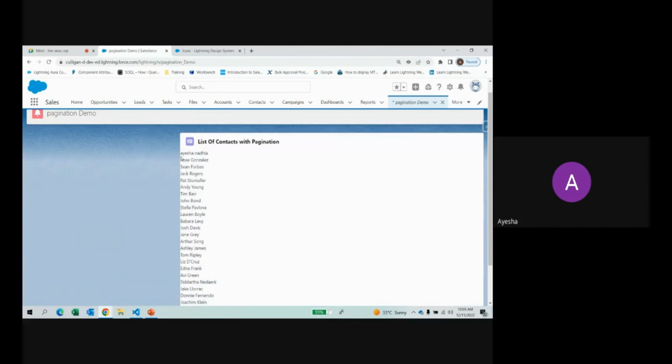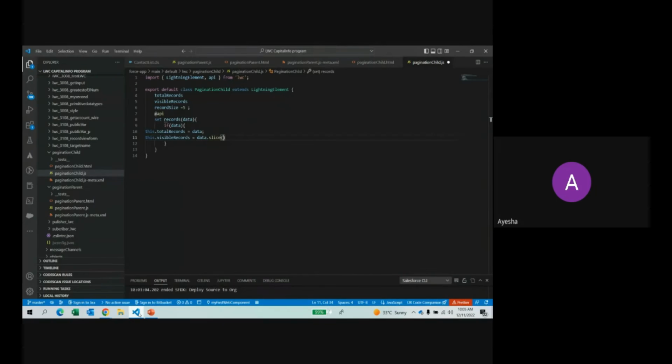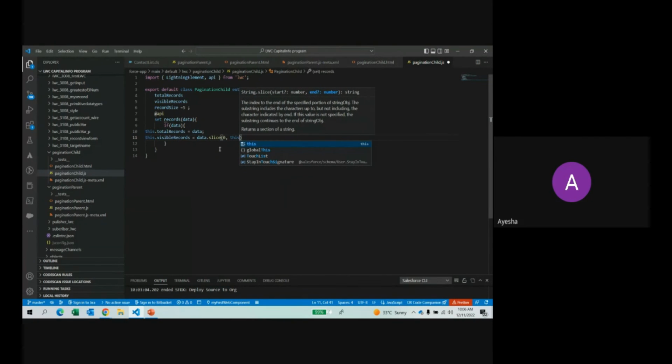It will be stored at the index of 0. So we need to give from where to where we need to slice those records. So I'm just giving from here to here, that's it. So the index will be 0 till 5. Okay, so I'm just hard coding 0, and I'm giving this dot record size. I have already stored the variable as 5. I have already defined it's 5. Okay, so we are done with this.